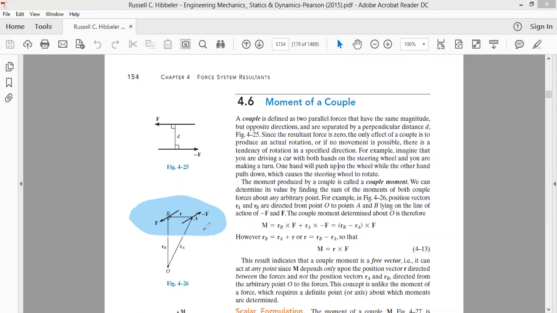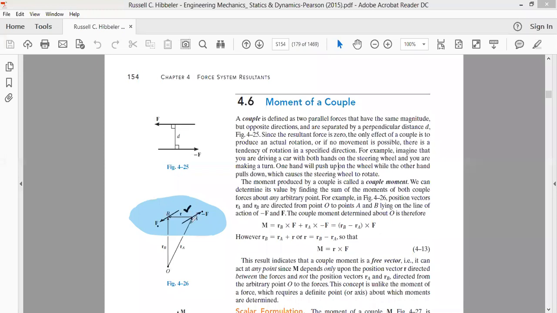That's very important. As far as the measurement of couple is concerned, let's treat this to be a rigid body. This rigid body is being acted upon by two forces, force F and force F. The magnitude of the two forces is the same, but their directions are different. And the perpendicular vector between the two forces is radius vector r.